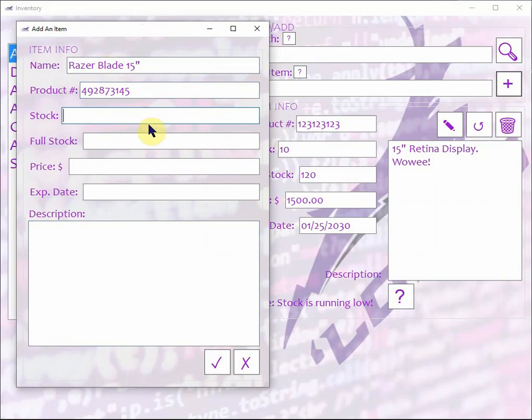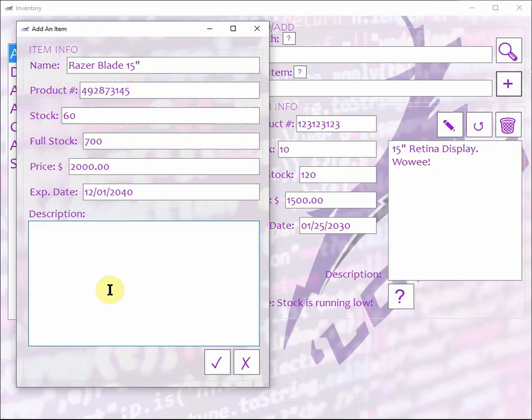Okay, so that's 9. We'll say we have 60 in stock, and our full stock is 700. We're really stocking those razor blades here. And a price would be about 2,000. And no commas. Expiration date. And let's change up the expiration date.